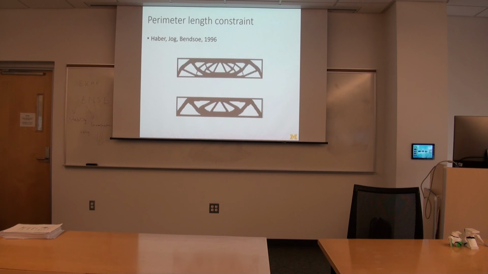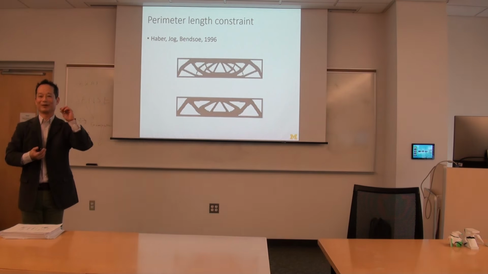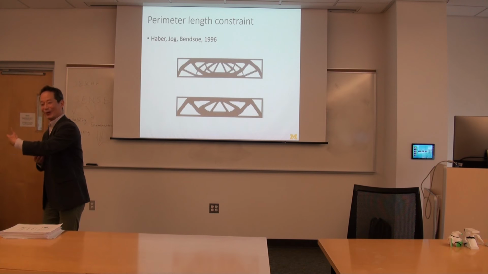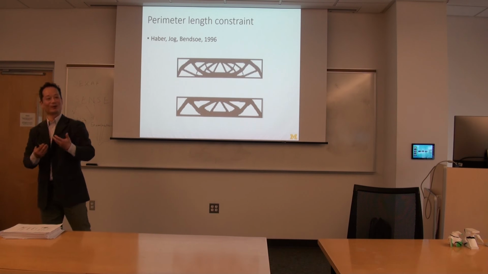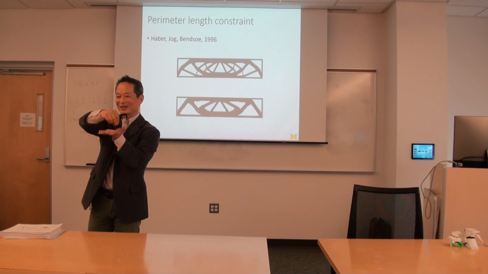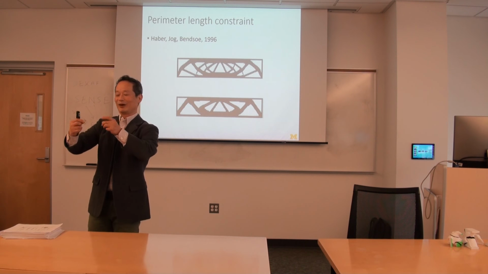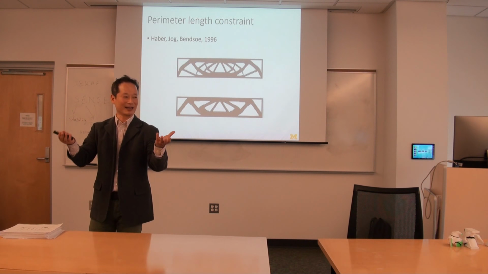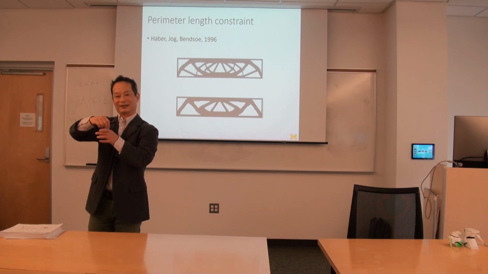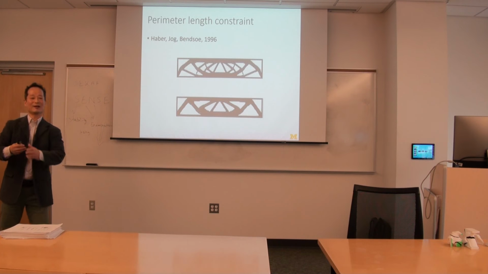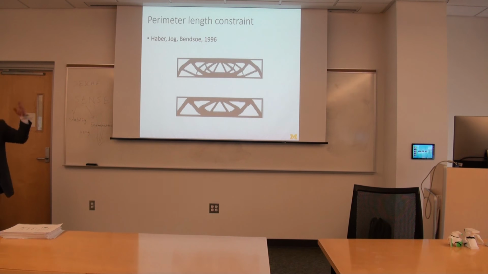Okay, so now let's go next to length, or perimeter length. That's often to do with the measure of the complexity of the geometry from the viewpoint of machining the mold corresponding to the geometry. So any molding process, like stamping or casting, you really have to CNC machine the contour of the shape. So in addition to the size itself, which is the bounding box size, which directly translates to the die set size and press size, the contour length is directly related to the machining cost of the die. So the perimeter length is also important for a wide range of manufacturing processes, which is not our invention.